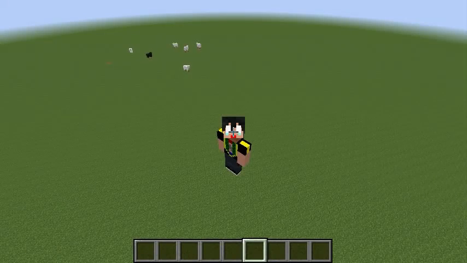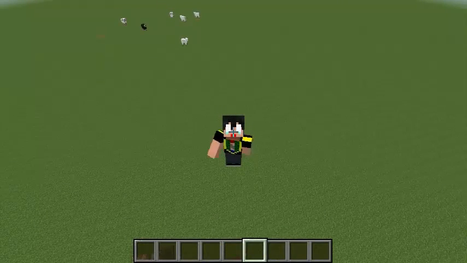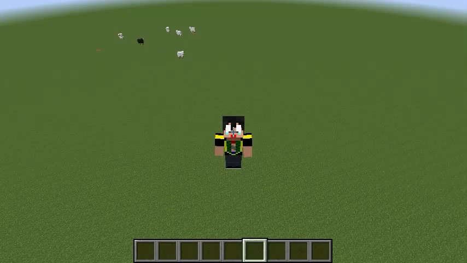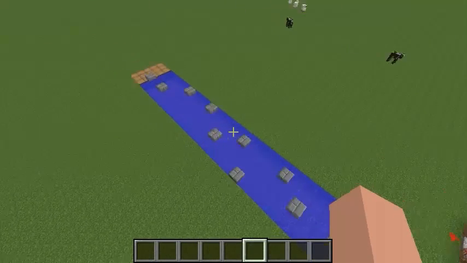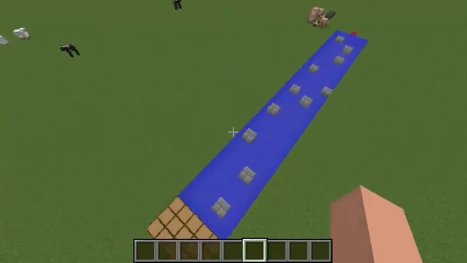Hey yo Potatoes, RobyMats here, and today I'm going to make a tutorial on how to make a parkour map in vanilla Minecraft version 1.7.5 or 1.7 above maybe. So this is the map, but I'm going to make a tutorial on how to make it step by step.